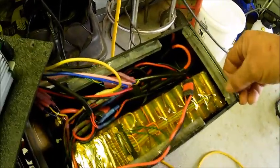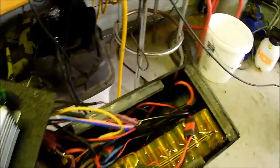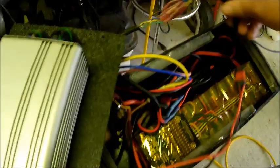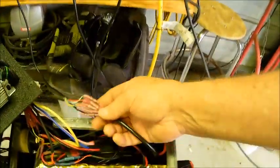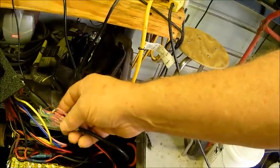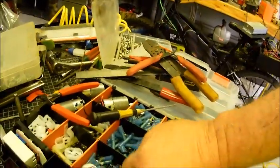I got some more. But all this is put together with methylene chloride, clamped, cut square, clamped, and everything. I made that little test run right there because I wanted to see. And to get these wires through here, these right here with these waterproof connections, I had to cut all of them and splice them back together with butt splices. But the cool thing about these butt splices is you hit them with a heat gun, and that's shrink tubing right there with hot melt glue on the inside.